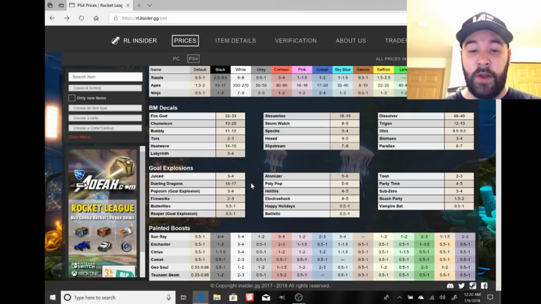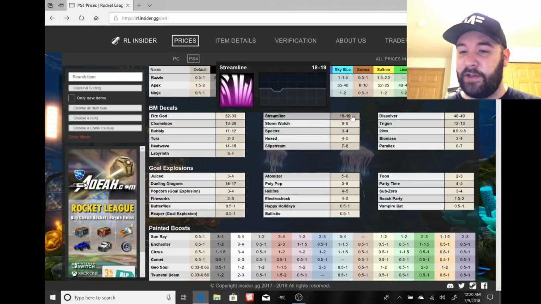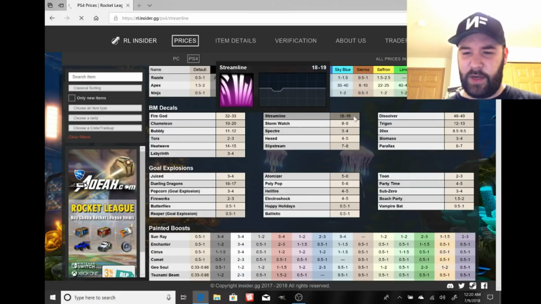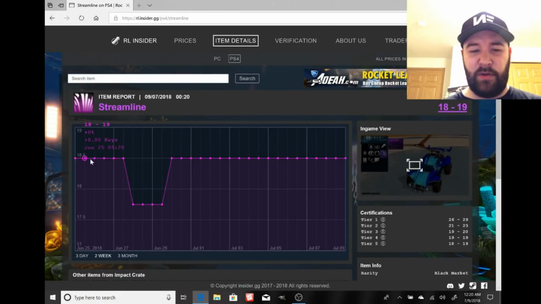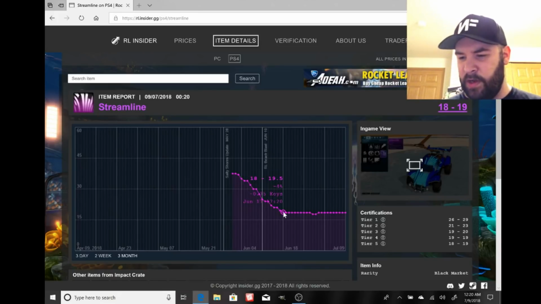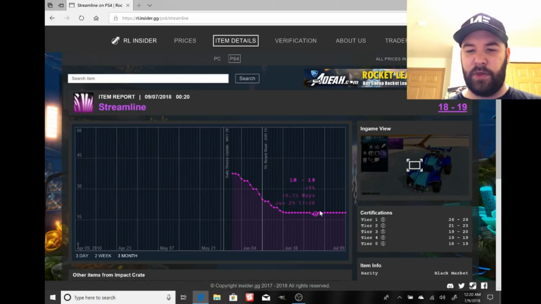It's just simple. I guess I could say Streamline, but I think Streamline might fall a little bit coming up. I mean, it's been holding its value, actually. Let me check it out here. It's kind of holding its value for a bit. Not too bad. Since June 17th, so not quite a month, it's pretty much holding its value at 18 to 19.